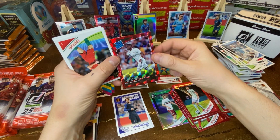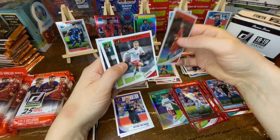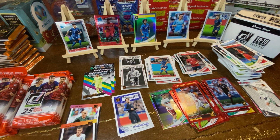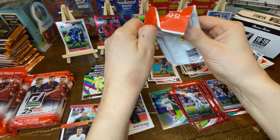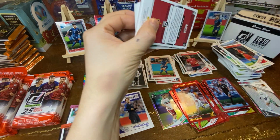And we got nice. I mean, it's just Junior, rated rookie, red parallel. Guedes, Dolberg, Odcha, Cuadrado, and Pellegrini. I'm going to open the whole box. We know now. Like I said, it's just a tester, really.